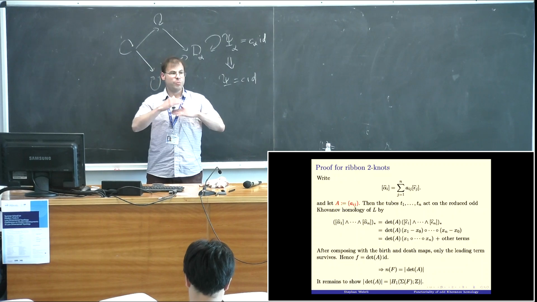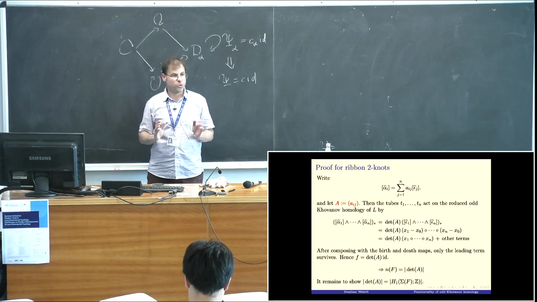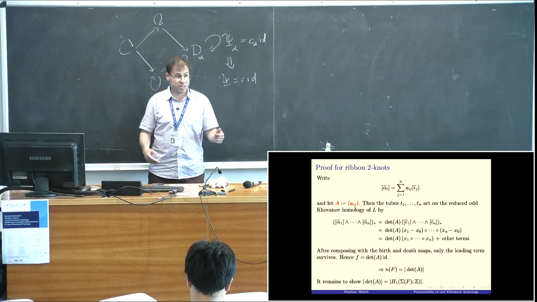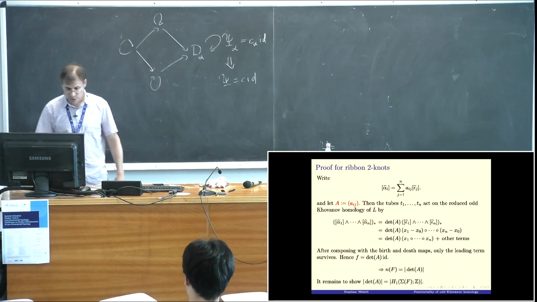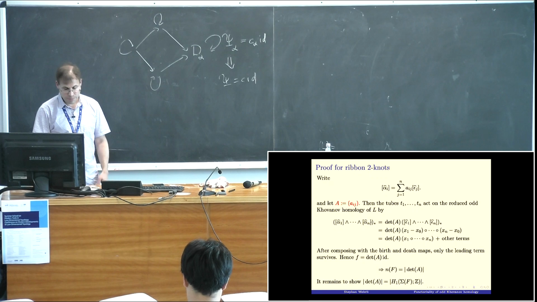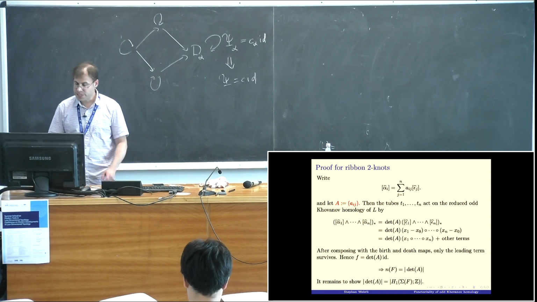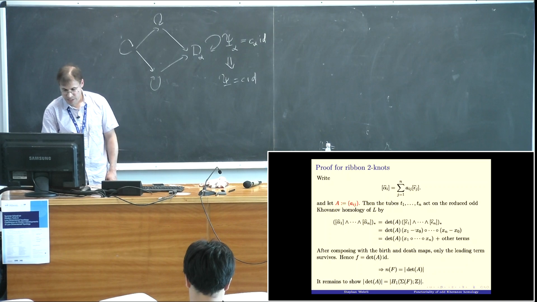And now I want to compute the map induced by all of the tubes. So I consider the cobordism given by an identity cobordism with some tubes attached to it. And because of what we saw before, we know that the odd cobordism map that is induced by these tubes is the same as the action of this wedge product of homology classes. And because of this formula, this wedge product is just the determinant of A times this wedge product. But these epsilons were these trivial arcs, and because they're trivial, they just act by simple differences of dot maps.